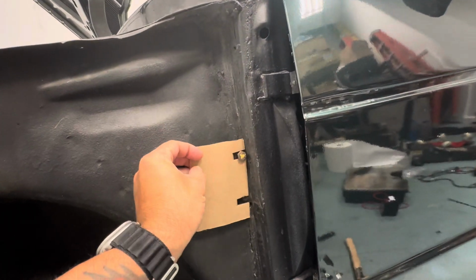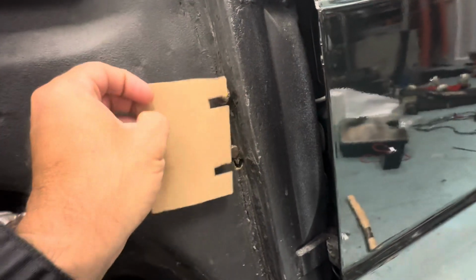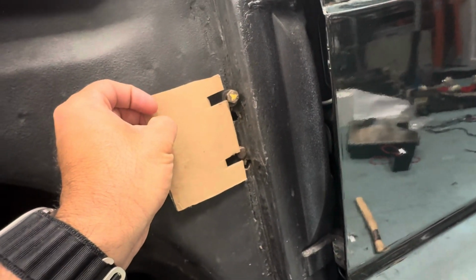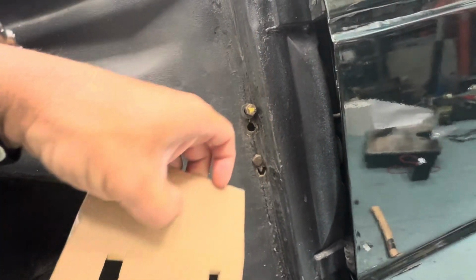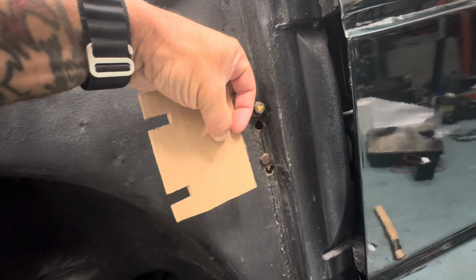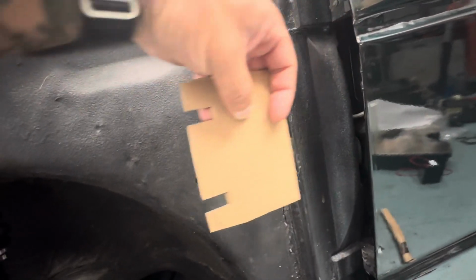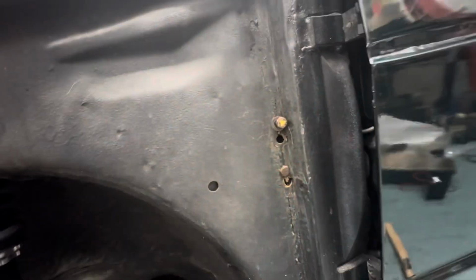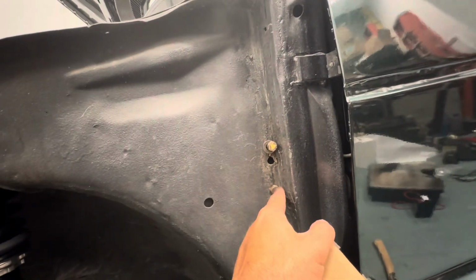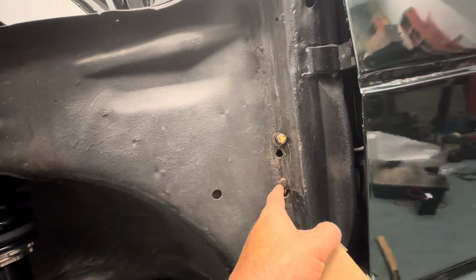So as you can see on this template, you can see the screws in the bottom, the screws there. So I'm gonna run over to the hardware store, and what these do is like where the knee bar is, because there's gonna be another hole here. This is where the screws go that it slides in and slides out. So when you bolt it in, the knee bar slides into that and you just tighten it up. Make sure you put washers in here. These are just temporary right now. I was just using them to hold me in.